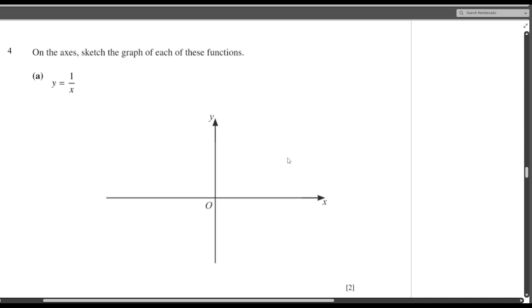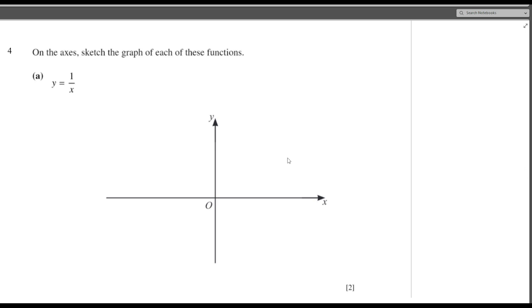Now let us move to question number 4. y is equal to 1 upon x. Now you have to sketch. If you check your textbook, on one page they have given some standard functions. y is equal to 1 upon x is also one of the standard functions. If I take any positive value of x, definitely y is also positive. That means when x is positive, y is positive, my curve is going to be in the first quadrant. And if I take x negative, your y will also be negative, so your curve is entirely going to be in the third quadrant.